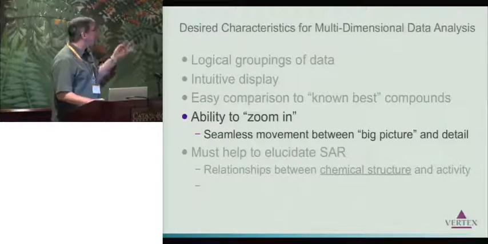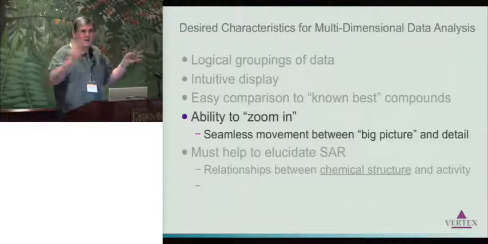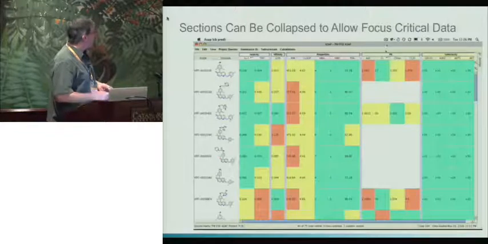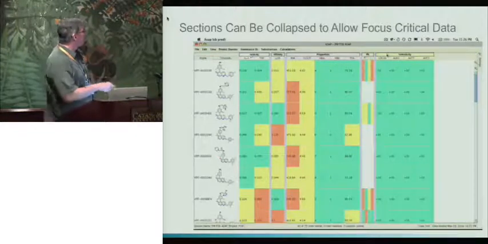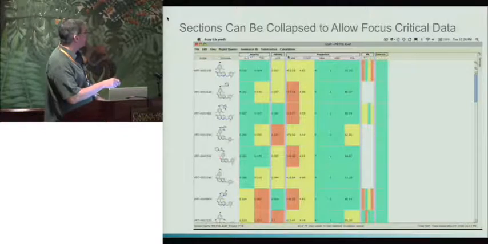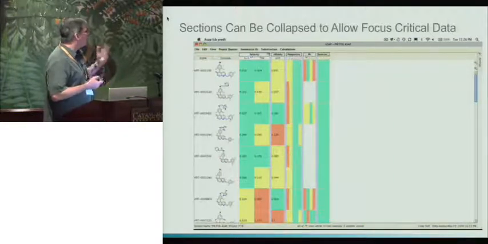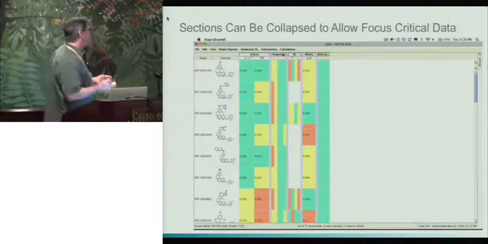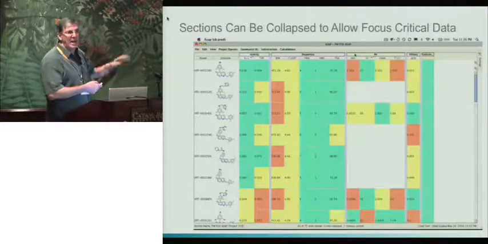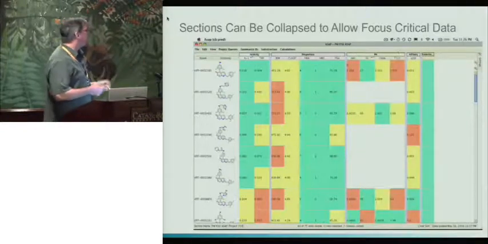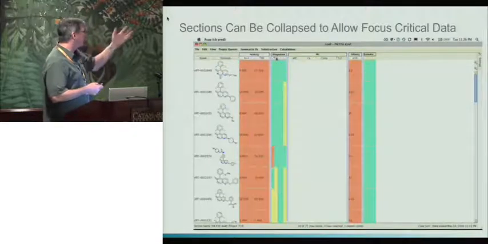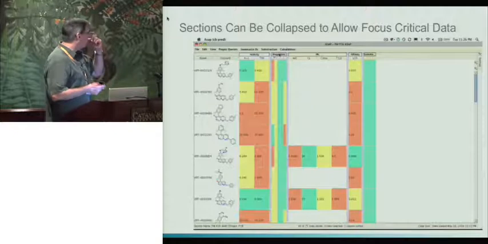Having the ability to zoom in, and really, it's a lot of data. How do you get that all on the screen? How do you let people zoom in quickly? So what we've done is, for any of these sections, so you can see that we've got things into an affinity section, activity, you can just double-click on any one of those sections. The section collapses, and then you're just looking at the heat map. So you can say, okay, I just want to look at the numbers for my PK, and I want to see the colors for everything else. And you can still sort it when it's collapsed. You get a tooltip. When it's collapsed, you can still see what the column was.